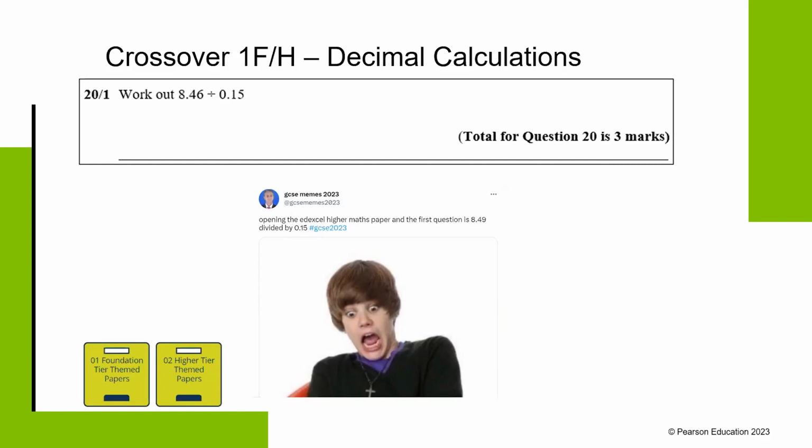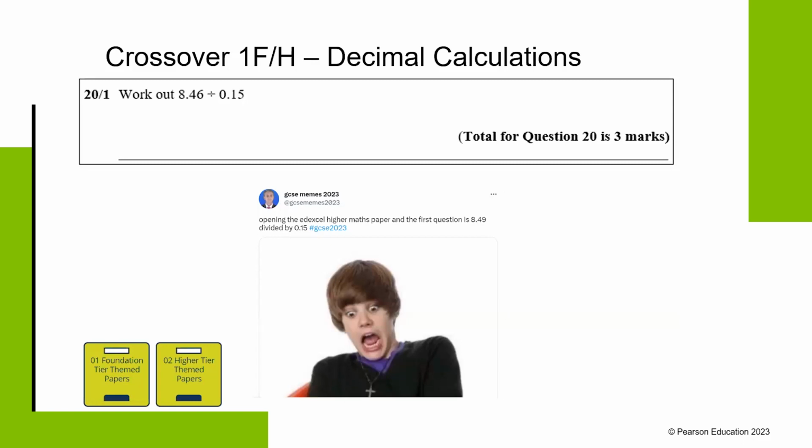So I think they're common problems that we know of, but I'm just highlighting them for you so you know how to attack those common misconceptions as you go back into the classroom. For higher tier students, as we saw, 69% of students were successful in this question. They used a more formal method to divide 846 by 15, and they usually gained that first mark for making a correct start to the method and getting a 5 as the first digit. So many went on to get all 3 marks.